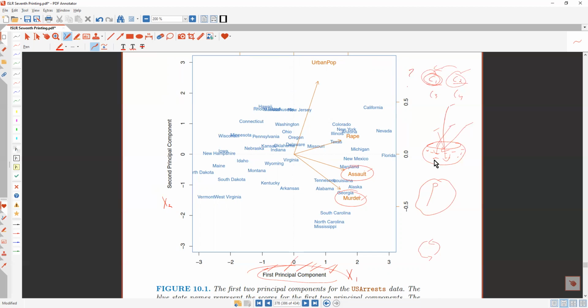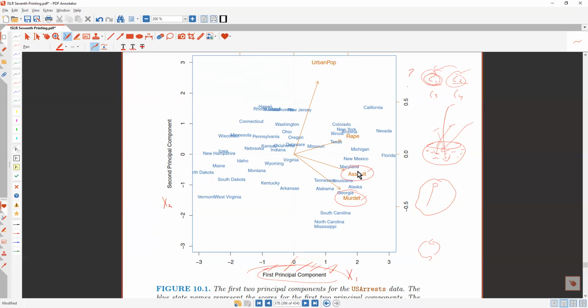So you definitely don't want to think that, it'd be a huge mistake to think that components analysis is like discovering things in your data that are not there. And you don't want to think of it as some kind of a mystical technique that's unearthing the truth or something like that. No, it's only as good as what you put in there. And that's true of any statistical procedure, but especially when we look at these dimension reduction techniques, it's really important to emphasize that that component structure is going to be a function of the ingredients.